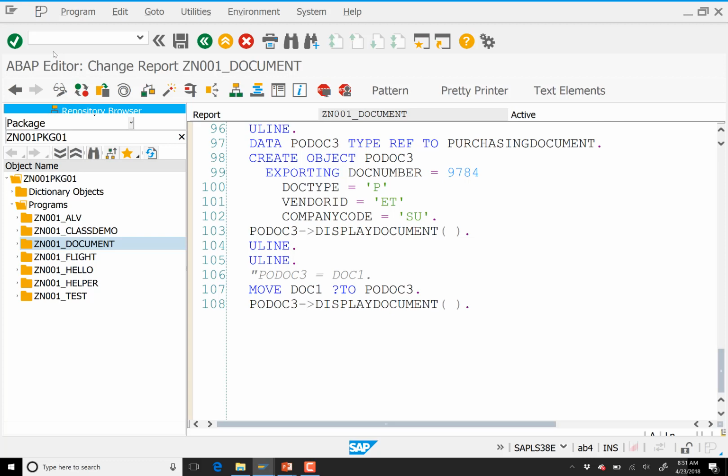If I put the child into a parent object, no problem there. But what I then want to do is move it back from being the parent back to being a child object. Since it started out a child, it's not a problem for me to copy a child to a parent and then a parent to the child. And so this right here is just done with an equal sign. This right here is done with the move to operator.